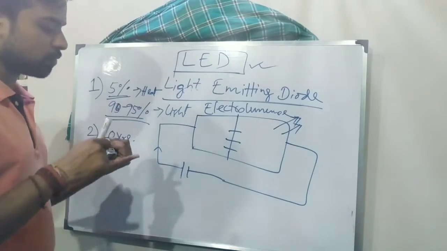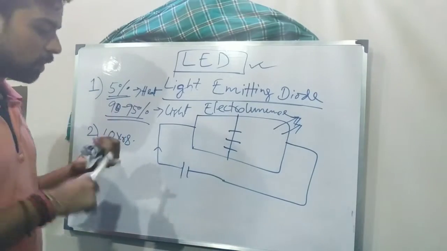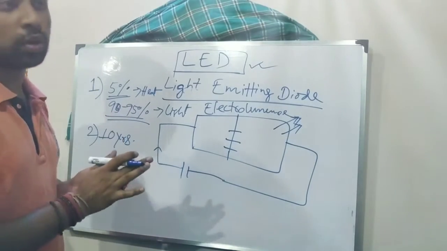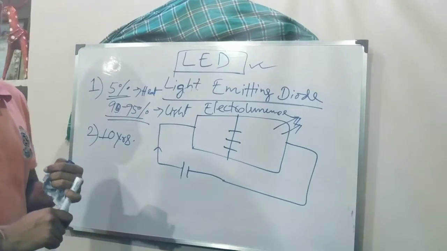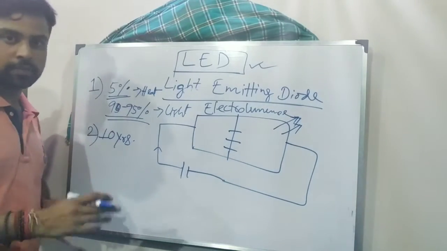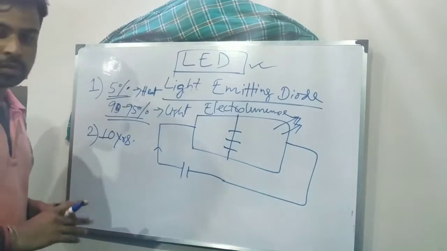And there are large scale applications also there. In case of street lights, torch, heavy electronic circuits also, in various appliances, in automobile sectors, everywhere we can use these things. So these are the basic applications of LED and the advantages.